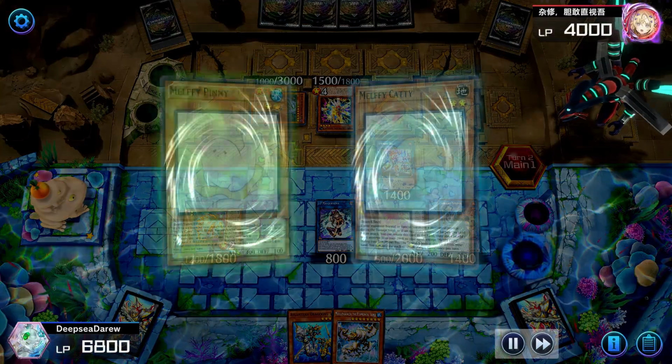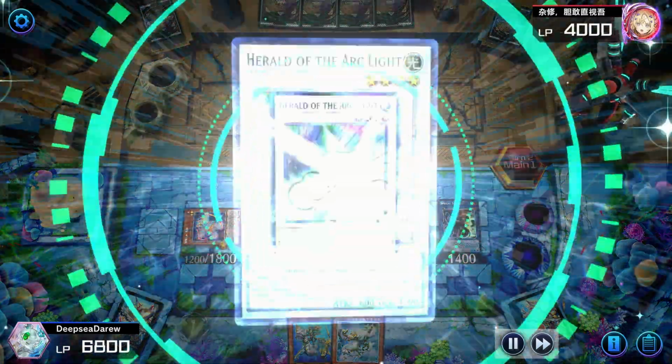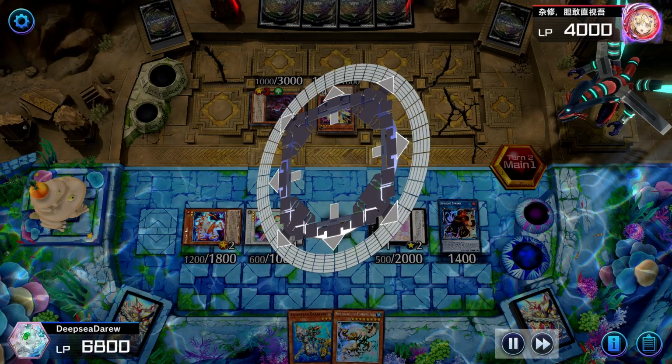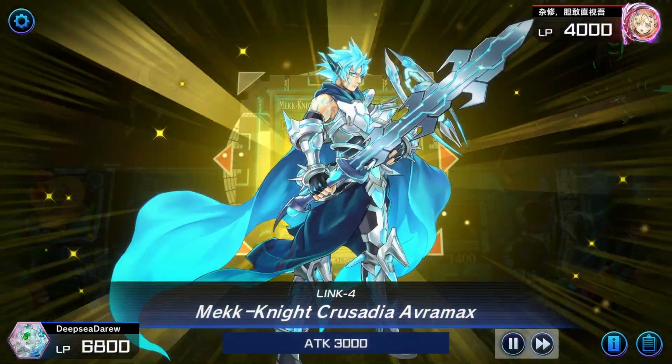Our opponent is likely playing a mill deck since they do have Kelbeck. So we'll Special Summon Herald of Arc. The opponent attempts to enter the battle phase to destroy Herald of Arc. To protect our monsters from battle, we will activate IP Masquerena to link into Avermax.